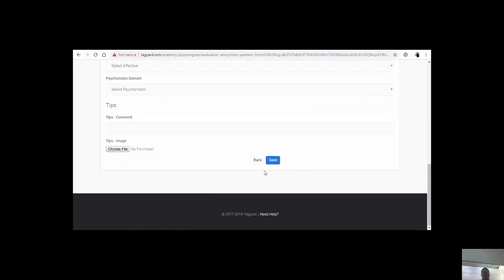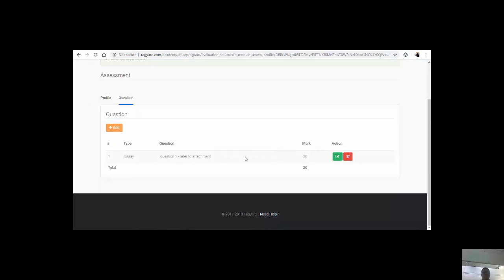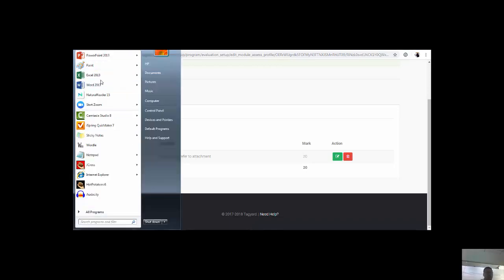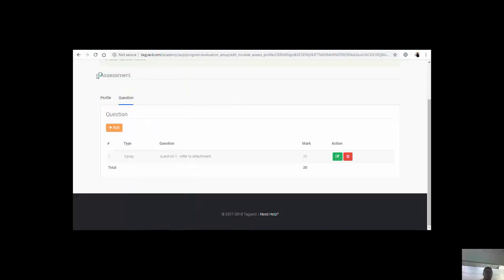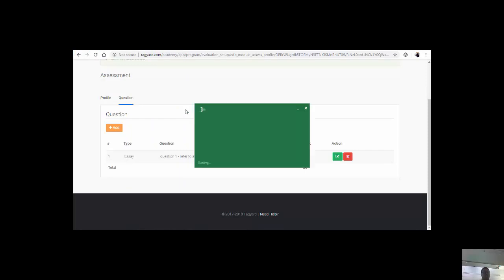Okay, now let's say that I'm done. So this is my question. Now you can see the overall flow from beginning until end. As long as the students do everything here, the system is able to capture all the marks. For example, this is a 20 point question. The student only gets 5 out of this. So the 5 points there, we will have to calculate like this. The simulation is done. Now we are putting it into the system.